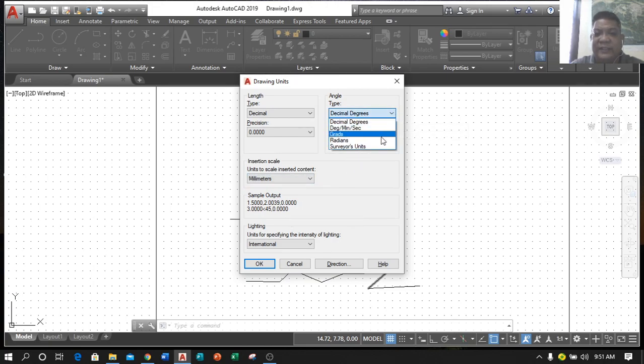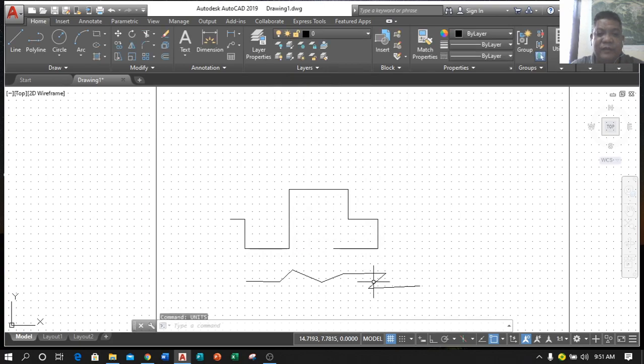You can set it to radian or other units you decide on. Just click OK to accept the units, and all drawings that will be drawn on the screen will be in millimeters, and the angle is in decimal degrees.